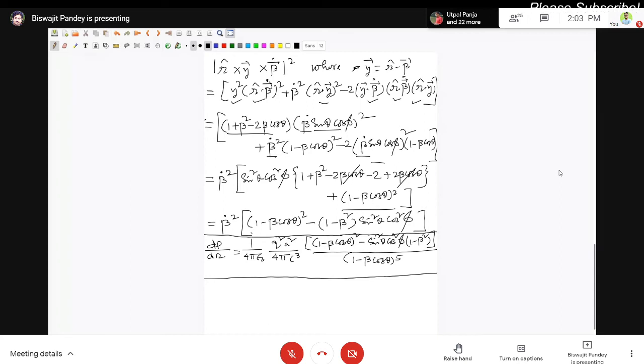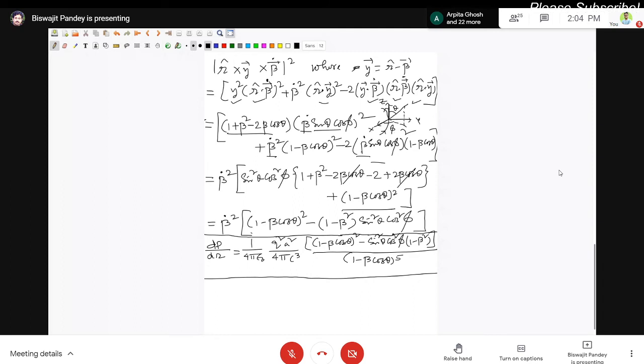what was the radiation, and if you remember the picture, we chose this to be x-axis, this is chosen as y-axis, and this was chosen as z-axis, and the charged particle was moving along a circular path in the xz plane, right? Something like this, going like this, xz plane, and this was theta. This is the direction of velocity, this is the direction of acceleration, and this angle is phi, right?